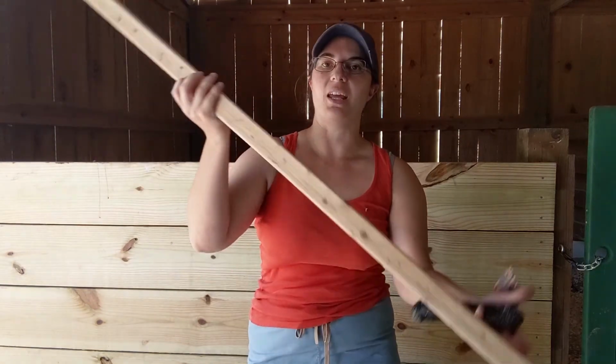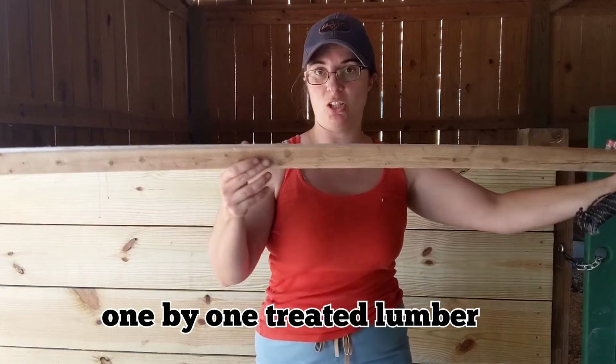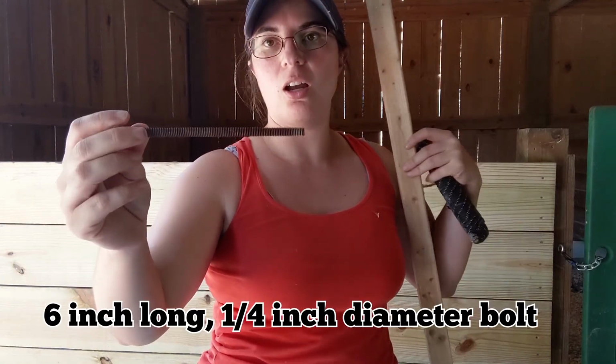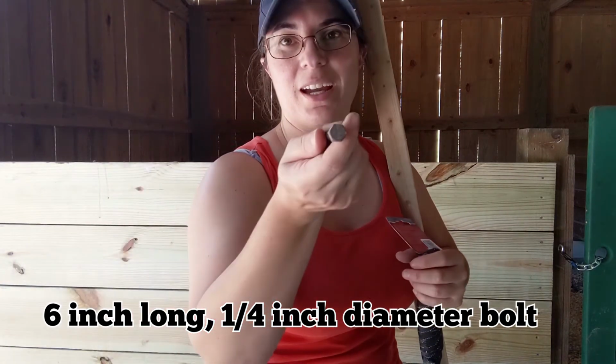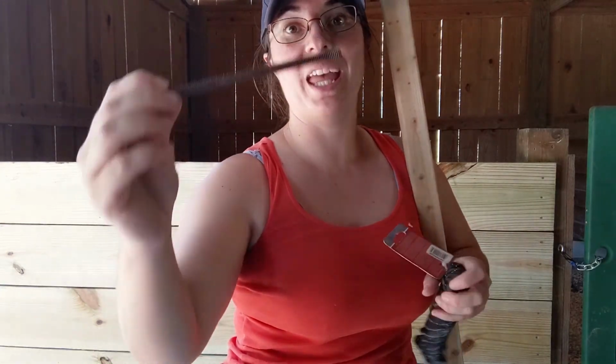To make your own jump cups, you only need 3 pieces of materials. You need a 1 by 1 inch piece of lumber. You can get this at any Lowe's, Home Depot, any home improvement store that sells wood. You need a 6 inch long, 1/4 inch size bolt. It doesn't matter what kind of head it has. It can have a Phillips head, it can have a hex head, it really doesn't matter. This is just going to become your pin.